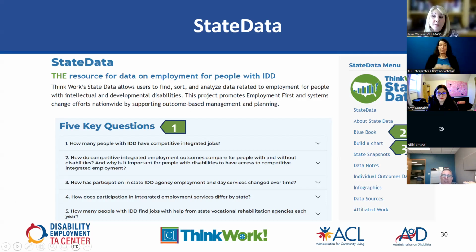Items number 2 and 3 on the right side of your page are just pointing out the links to our Blue Book as well as our Build a Chart feature on the website. And again, all of those pieces we're happy to have secondary conversations with you about. We use a lot of this information to help states who are sort of like, wow, this is a lot. We're not sure what to pull. This is the point that we want to try to emphasize or the education that we want to try to pull. Can you help us understand what the most impactful data points are? And we're really happy to do that. Next slide, please.